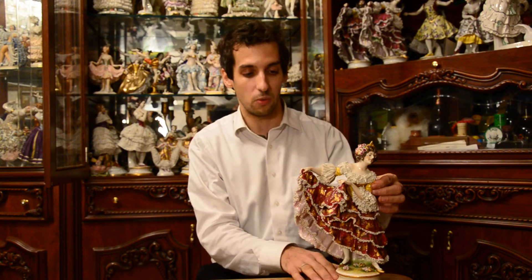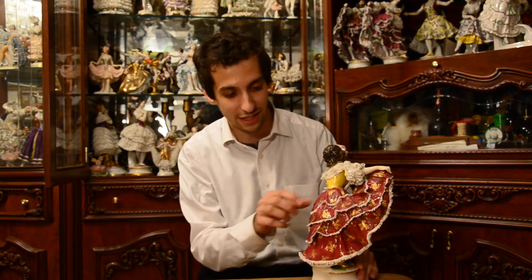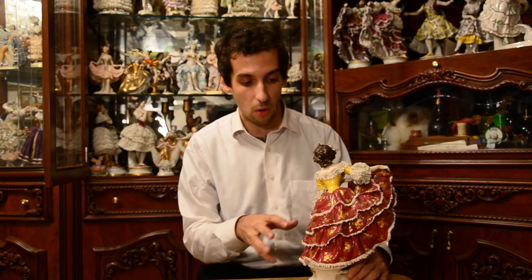If you look at this wonderful figurine, you will see the whole beauty of the production of this factory called Folkstedt in Germany. You can see how wonderfully they paid attention to detail and what beautiful details they tried to depict in each of their masterpieces. This figurine has layers of porcelain all around her dress, and you can also see different kinds of flowers and red color, because as we all know, porcelain never gets old.